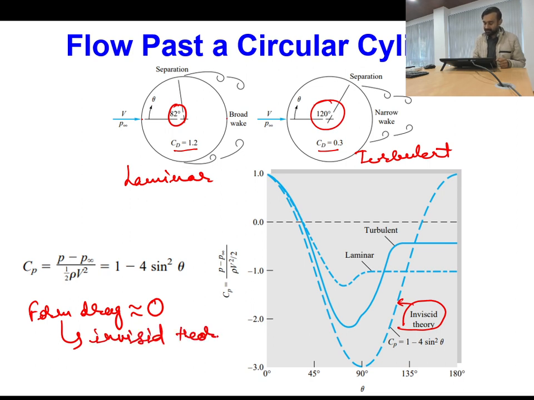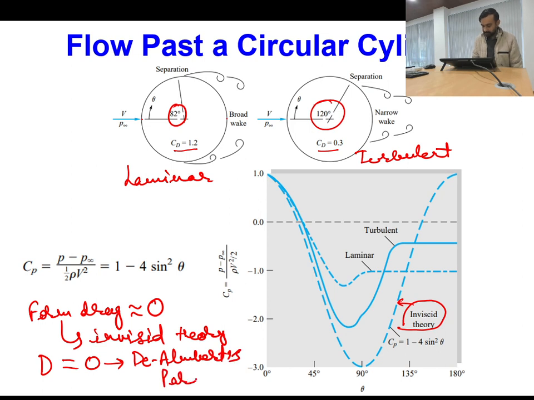And if we are considering the inviscid theory, then ultimately we will not be having any skin friction drag, because skin friction drag is mainly originated because of the shear stress, and shear stress depends upon the viscosity. So if we say that we don't have the viscosity present in the system, then our skin friction drag will be 0. So ultimately my total drag force will be equal to 0. So this is not reality. This is not a real situation. That's why this type of paradox, which gives us the zero drag force, is called D'Alembert's paradox.